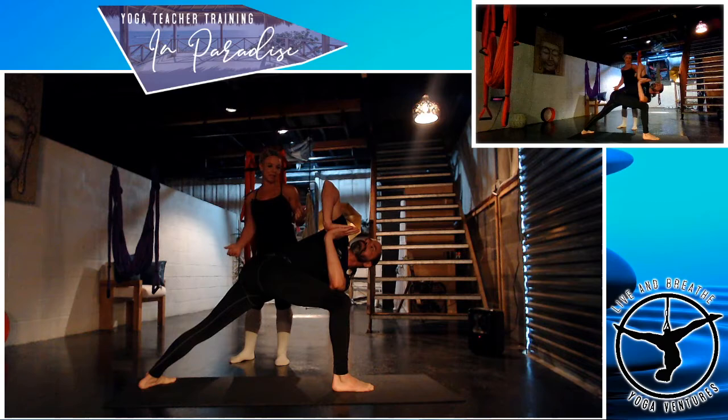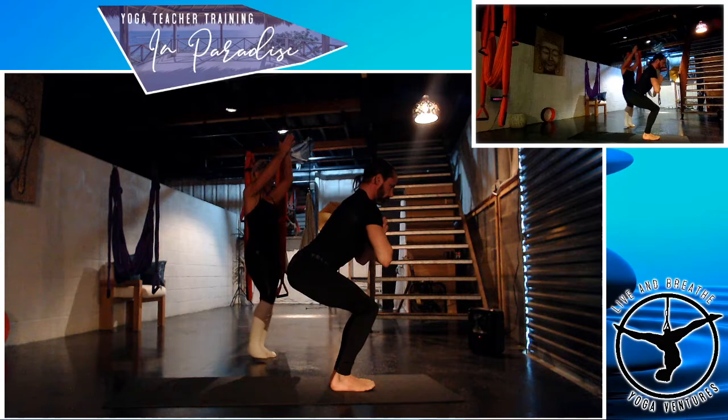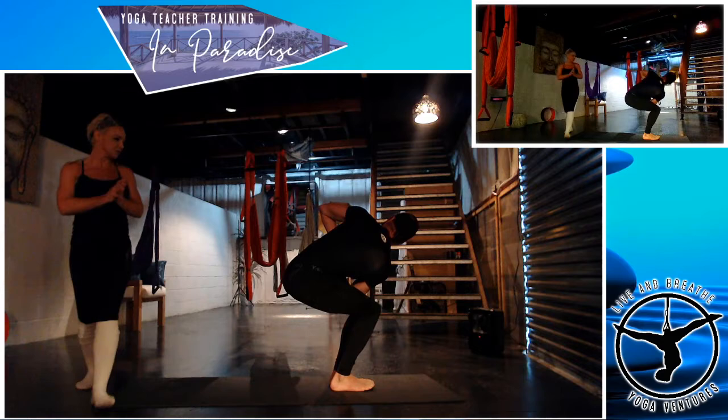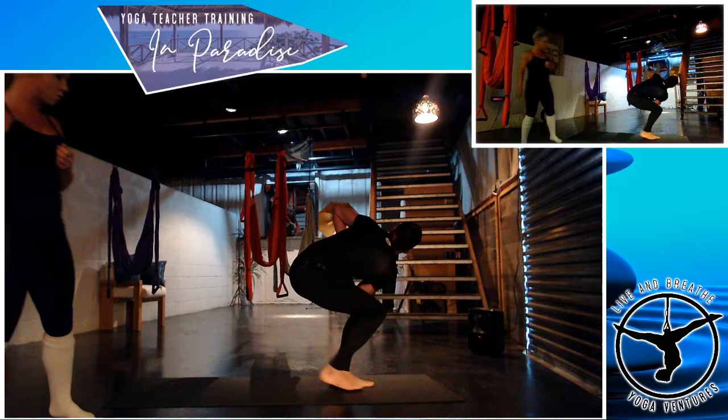And then stepping back up to the top of your mat. Coming back up into your chair. And then twisting to the left side. Good. Keeping those hips squared. Trying not to let the knees splay apart. Yes, good. Step that right leg behind you into the warrior one foot.